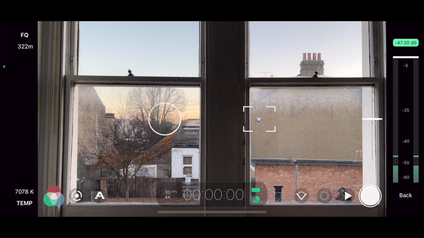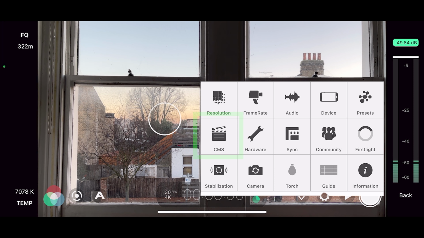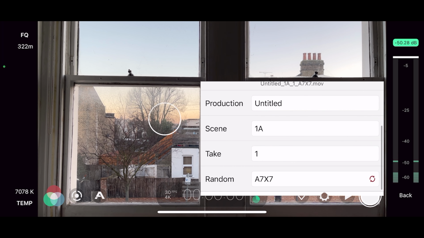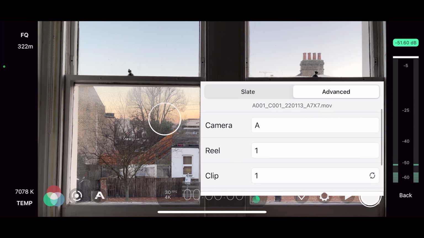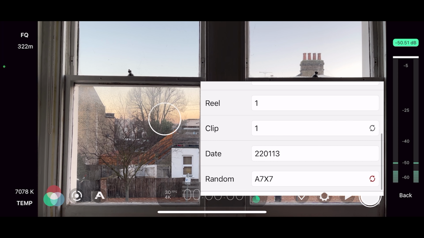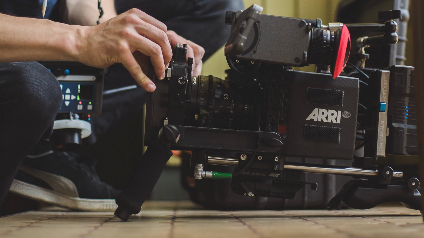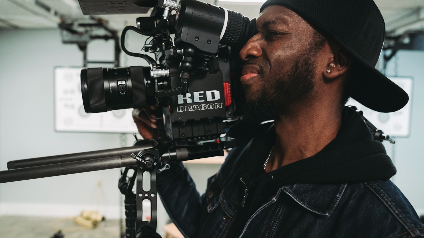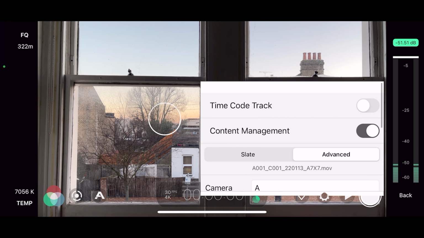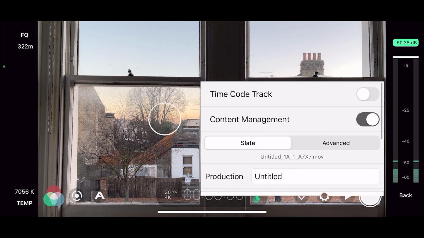Another change with this update was the advanced CMS option. CMS stands for Content Management System. Toggle on the advanced version to access a CMS, which is designed to match schemes used by pro camera setups by companies like Arri and Red. So if you're using footage from FiLMiC Pro in combination with footage from one of those cameras, this is going to help you when you're editing the footage together later. But if you're filming using a smartphone and nothing else, then you might as well just keep this on slate mode. That's if you want to use CMS.